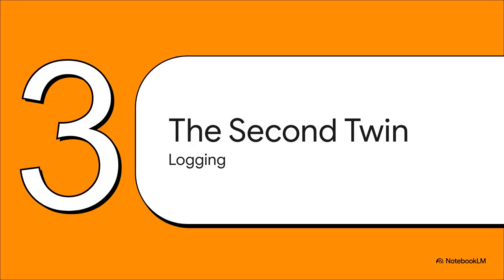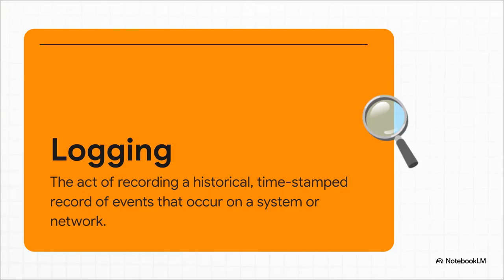Okay, so that's monitoring. Now let's bring in the second twin, logging. You're going to see how this one paints a completely different but just as critical picture for us. If monitoring is that live, real-time feed, then logging is like the system's diary. It meticulously writes down every single important thing that happens, slaps a timestamp on it, and creates an incredibly detailed story of everything that's happened in the past.